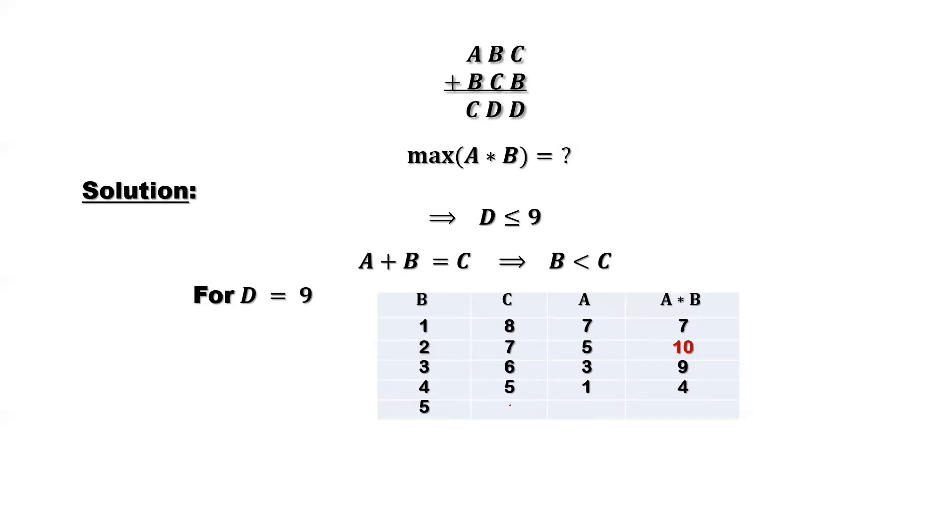So what number we should put here? That's 4, right? So based on this condition, B is less than C. But here B is bigger than C, right? Here B is bigger than C. Is that right? So B should be less than C. The remaining part we should not consider. So after that, we don't consider the remaining part. This is the case when D equals 9.